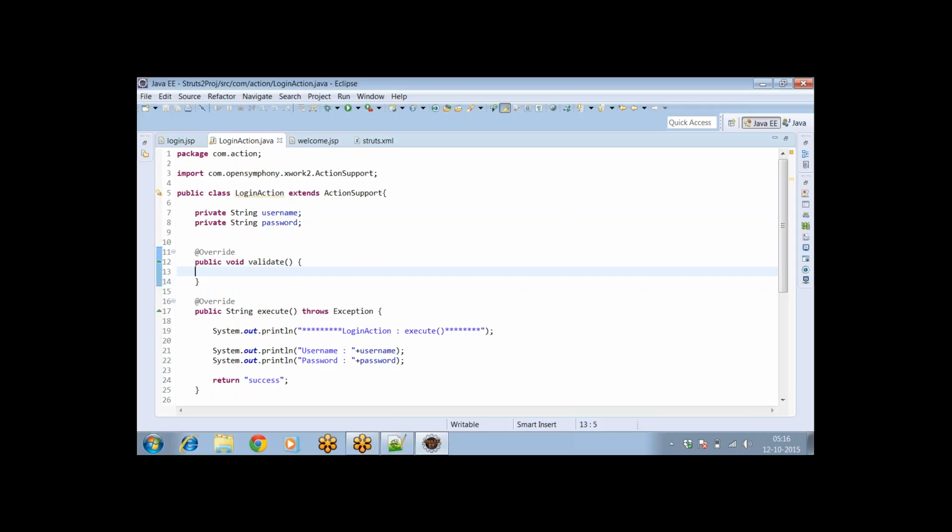This method, where it is defined, we are overriding it. It is actually in the ActionSupport class.